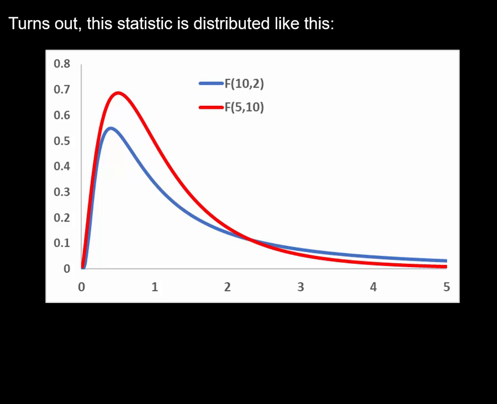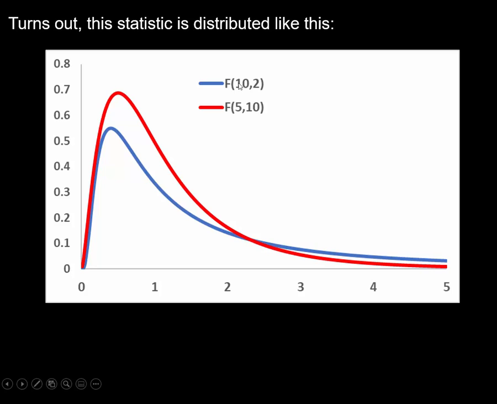So in that way, it works just like a normal distribution, but this one, the F distribution, has two sets of degrees of freedom associated with it. One for the numerator of the ratio, that was the between group variance estimate, and one for the denominator of the ratio, that within group variance estimate.